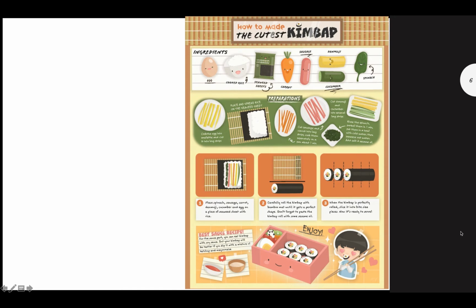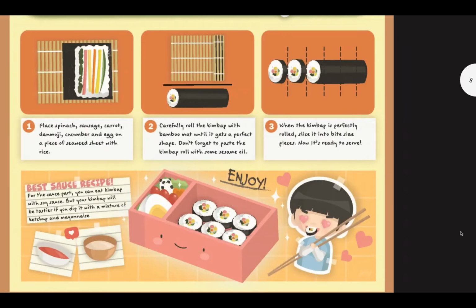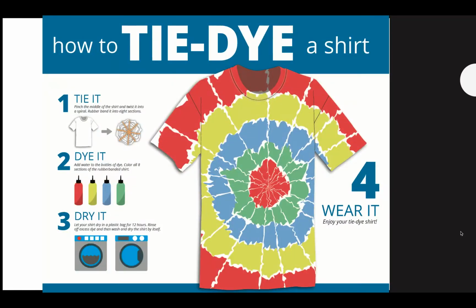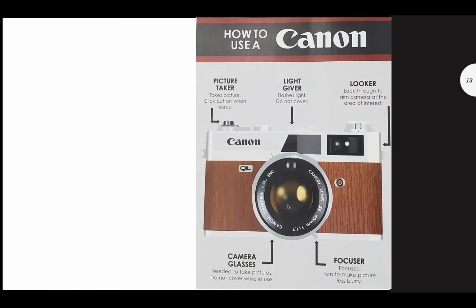So here's one from a student from last year. This is beautiful. Absolutely amazing. Really well done. Very interesting style. Lots of steps, clear, easy to read. Yeah, amazing. Here's another one, a little bit simpler one. Could have gone in a bit more detail with the illustrations, but overall, relatively easy to read. Same kind of thing here. So one strong central focal point for the imagery, and then the steps are clear and easy to read.